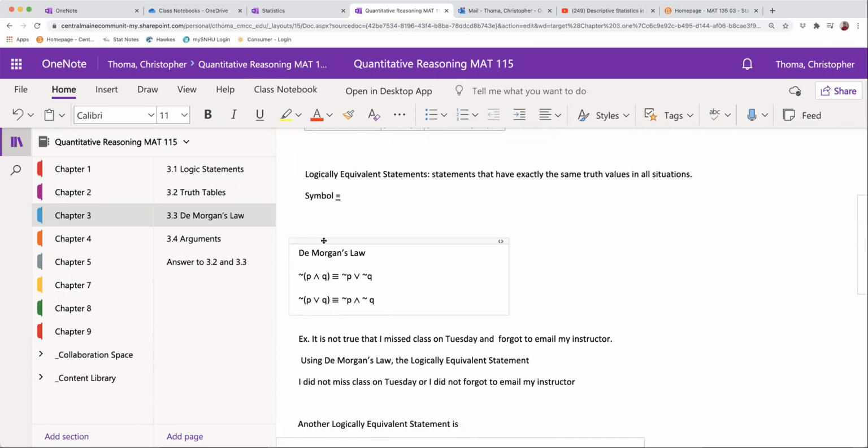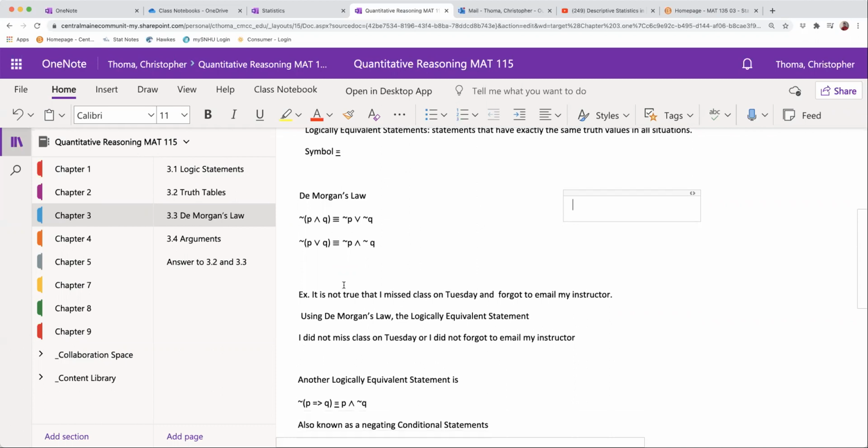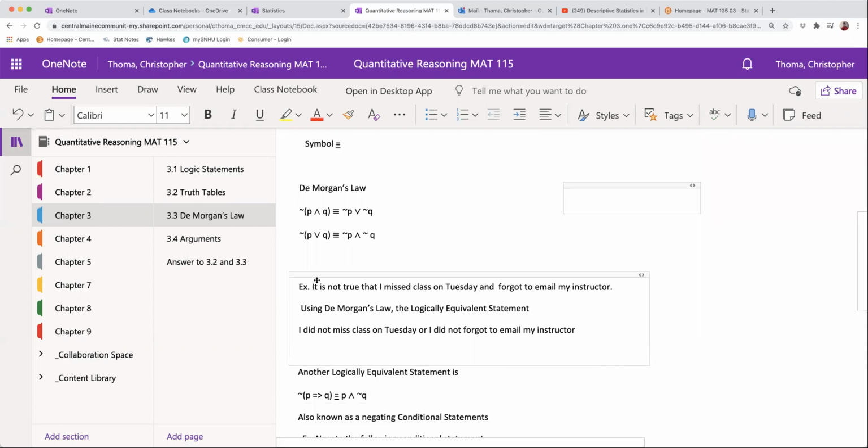Remember, De Morgan's law is basically a way to move the not around, and when we do that, it usually ends up flipping our statements. So in our first one, not (P and Q) is logically equivalent to not P or not Q, and vice versa. We proved this back in chapter 2 with the Venn diagrams. So not (P or Q) in parentheses is equivalent to not P and not Q. You can see it gets rid of the parentheses. And you don't always have to have truth tables, right?